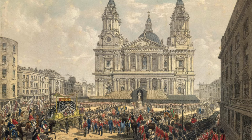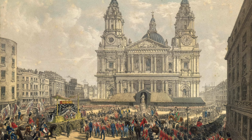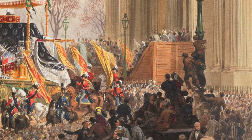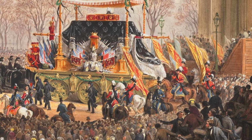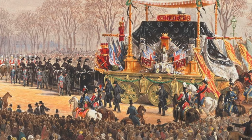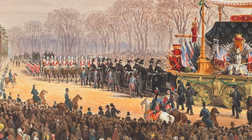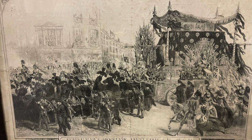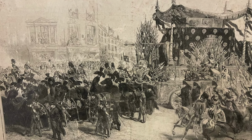Although the actual service happened at St. Paul's, I think, isn't it? They had erected stands around here so the people could watch. And just the enormous cacophony of the bands playing the morning marches and the monotonous tread of military footsteps, the horses, the groaning of the gun carriage wheels, which exhausted the horses to the point that the sailors, I believe, and some of the soldiers possibly had to haul it a certain amount of the way.